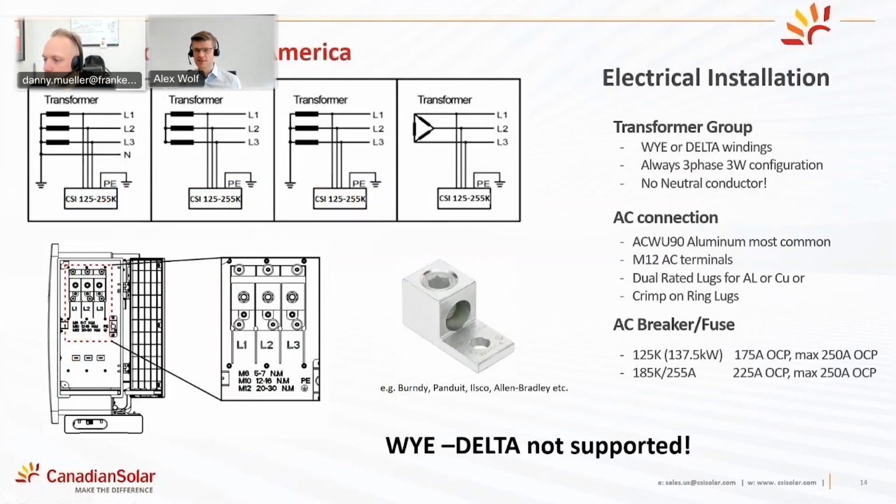Switching right to the electrical installation. The unit is a true 3-wire, 3-phase inverter. It does not have a neutral reference. It does not have a terminal for a neutral. So you can install them in a multitude of transformer configurations. Very typical configurations, since it is a native 600 volt inverter, is to the building's 600 volt supply, which in pretty much all cases is a Y configuration on the transformer lower side. You can also use the inverter in a delta configuration if you have a larger ground mount, for example, and the system is a delta-delta on the high voltage transformer. The only thing that is not possible, according to CSI, is that you cannot use a Y connection on the high voltage side with a delta connection on the low voltage side. That is not supported with that inverter. As long as you have a Y connection on the high side and a Y connection on the low side, as in the first three examples in the diagram, that is perfectly fine in that system.